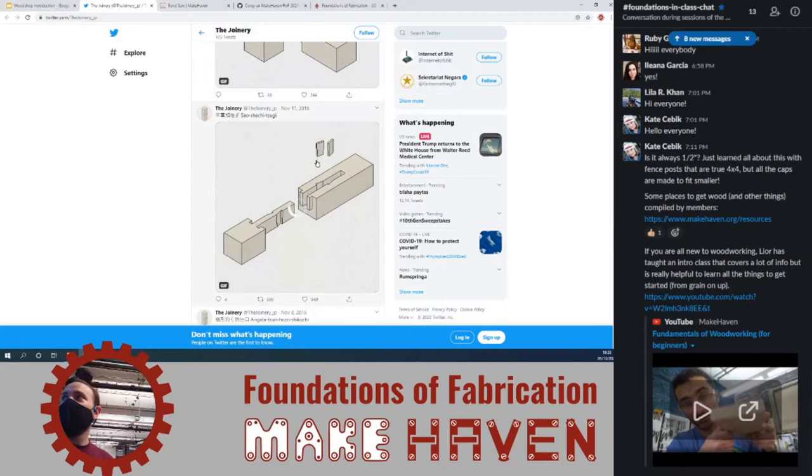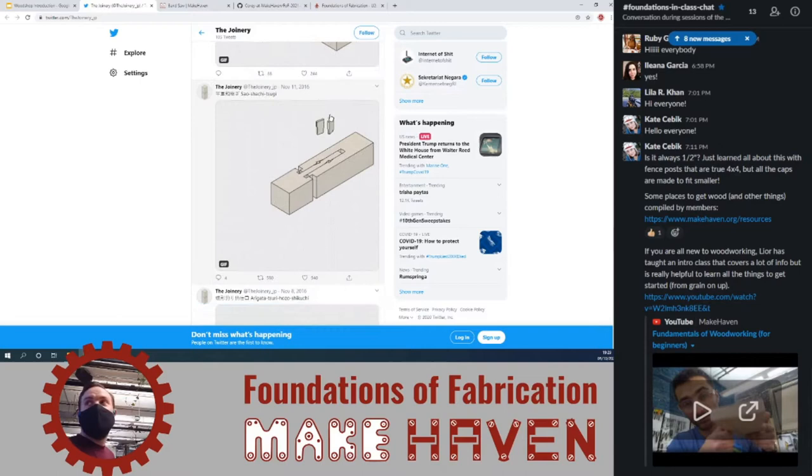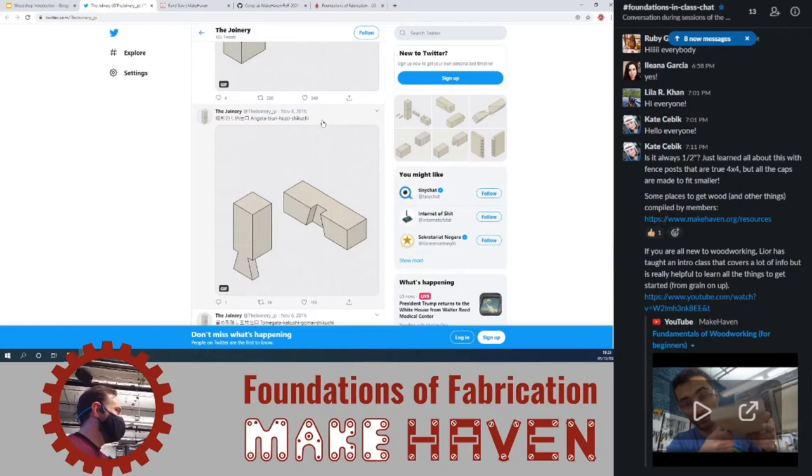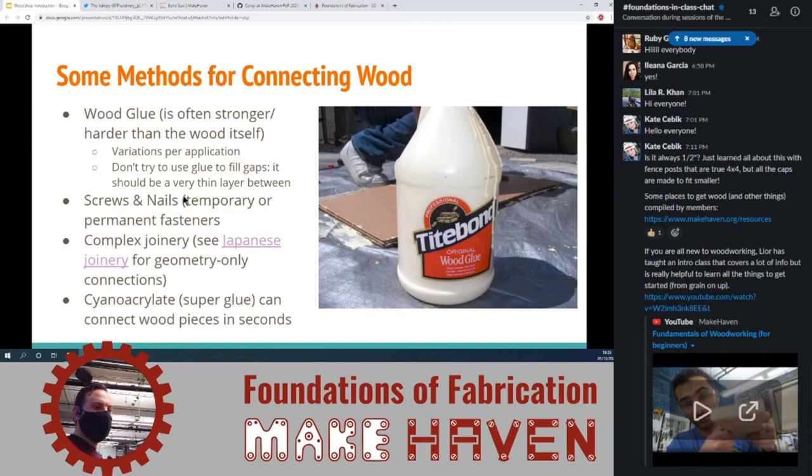This is the joinery on Twitter, joinery underscore JP. And this is a good one for the same reason. This is another one that's a classic in joining large architectural beams for large buildings. And ultimately in a hobby project, it's probably going to be a showpiece to have joinery like this, or to hit a stylistic look. Japanese woodworking is its entire own subcategory that people absolutely love for the high quality joinery in there. But I would strongly recommend you just scroll through this Twitter account and see what all those things look like, because they're a really great way to make things stick.